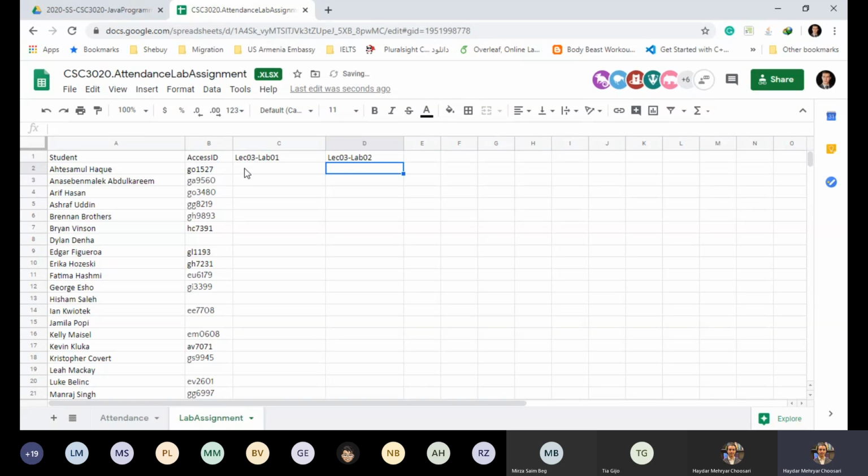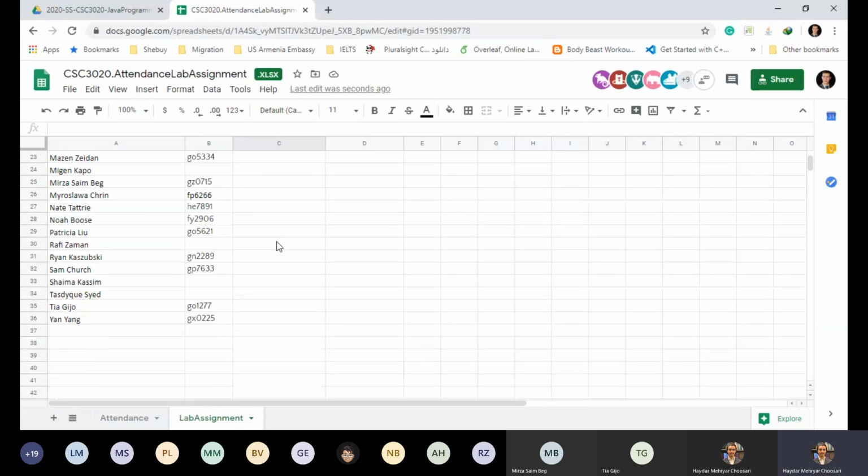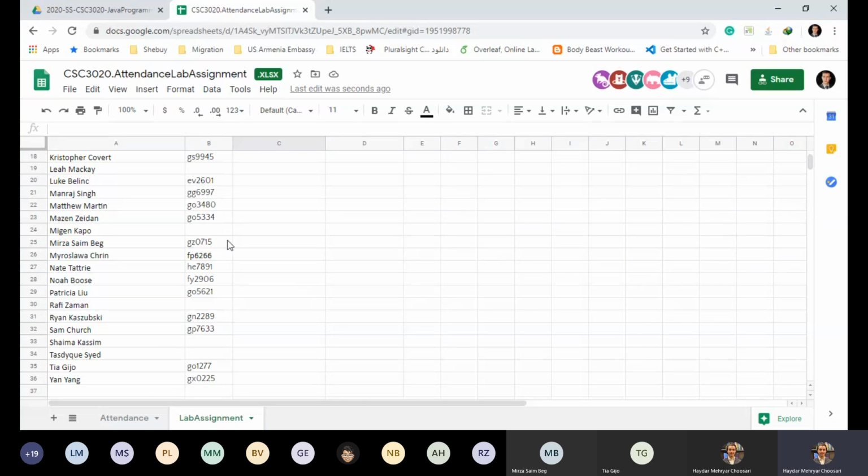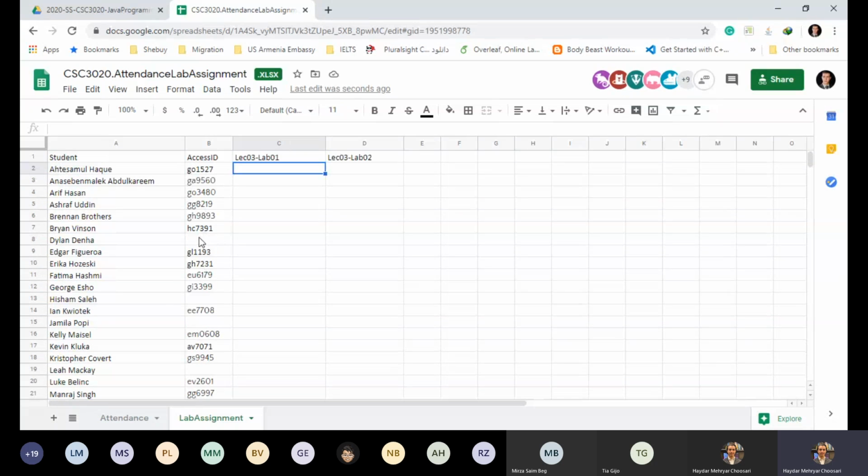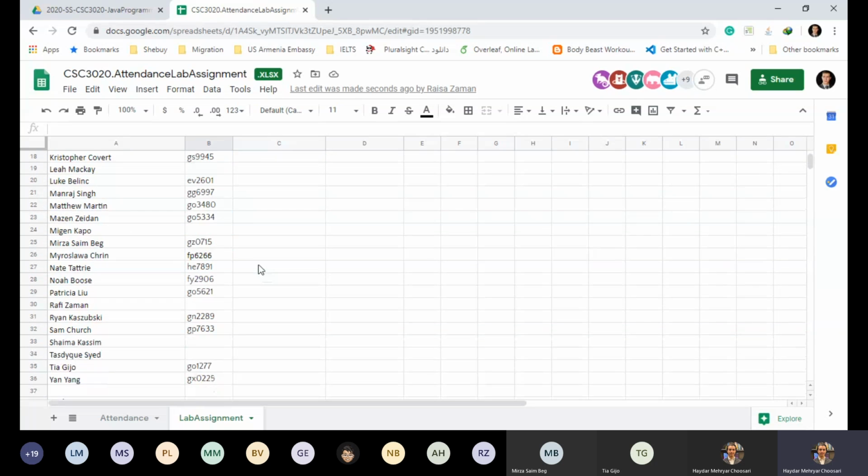So for each of the assignments that you have done, please, instead of putting confirm in the chat box, put a 1 over this cell so I will know that you have done it, so I can track it better. And everyone whose access ID is not appearing in this spreadsheet, please fill the access ID for me, so I will have the track of you.